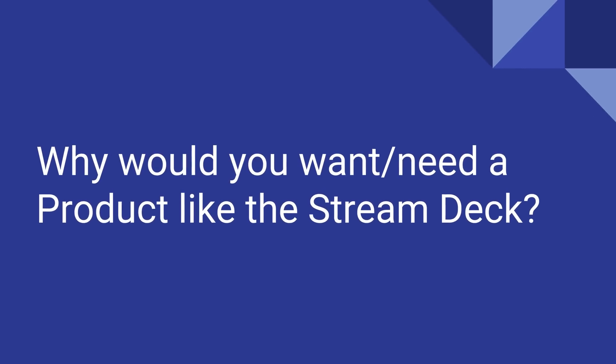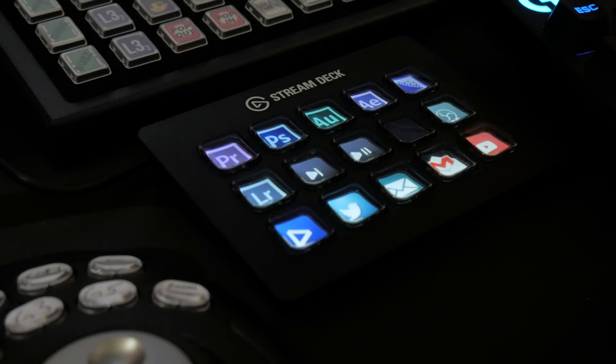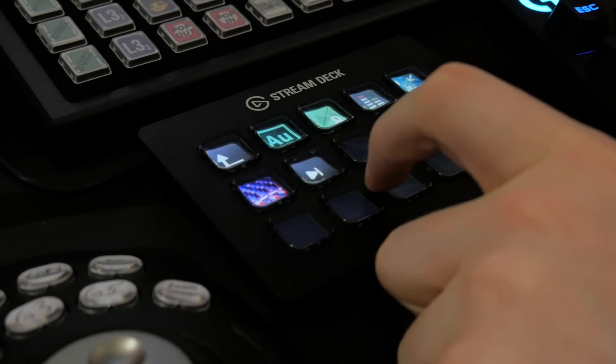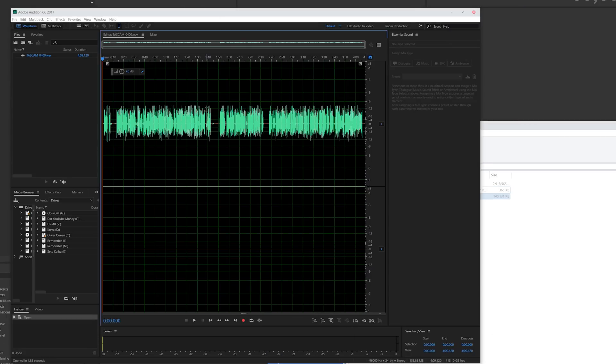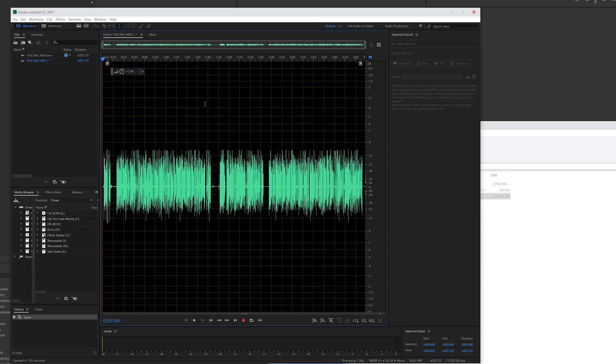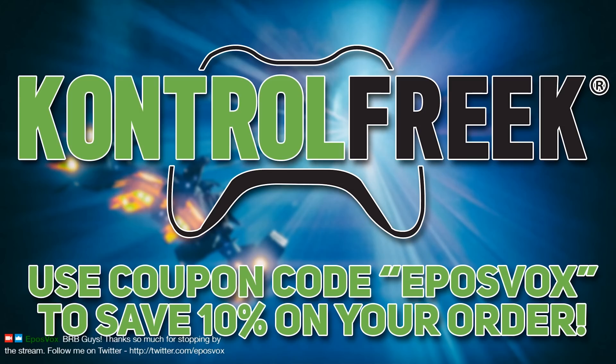Macro keypads are super useful in streaming and production environments. Launching applications, sending automatic messages, switching scenes in your livestream — there are huge productivity and convenience benefits for having dedicated buttons to completing actions that you'd otherwise need to click around a lot for. This is especially key if you're streaming live, as clicking around in menus or tools while trying to chat with your viewers and play a game leads to a not-very-polished or professional streaming experience.